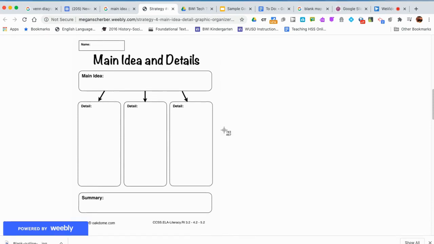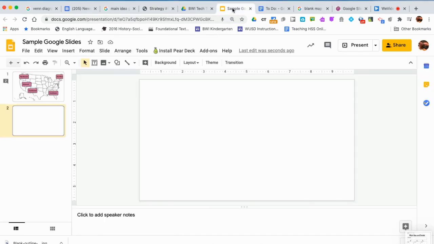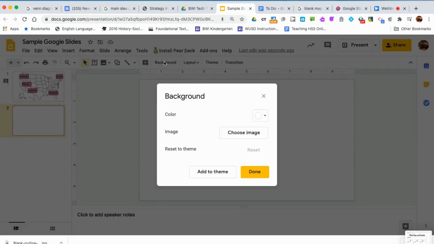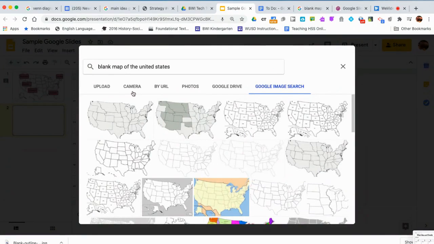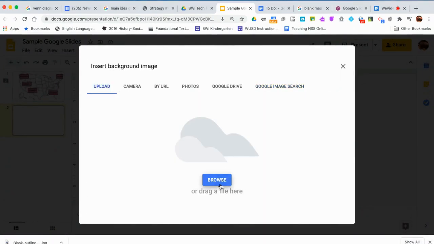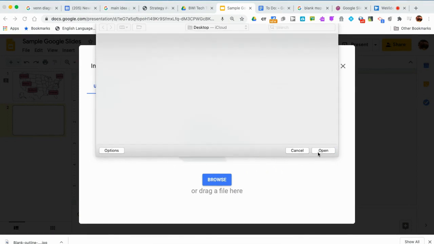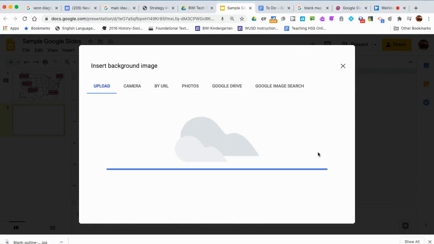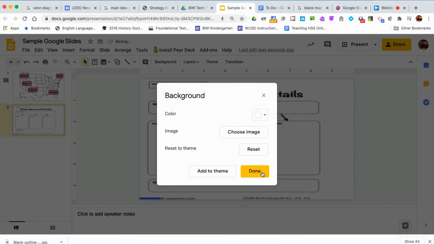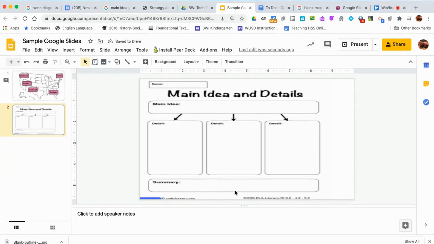Okay, so I'm going to take my screenshot just like this. And then when I go to install the background, choose image, upload, I can look for where that screenshot went. And same thing, my screenshot becomes my background.